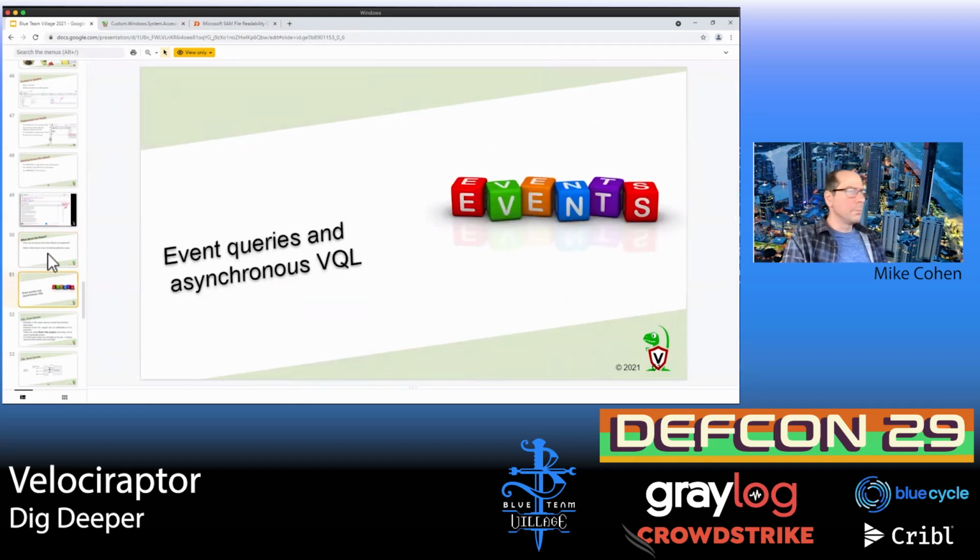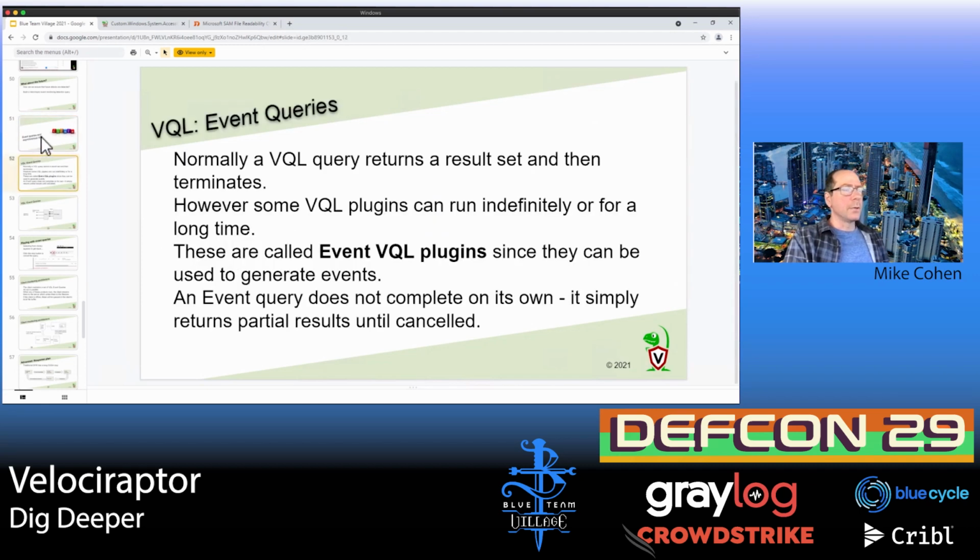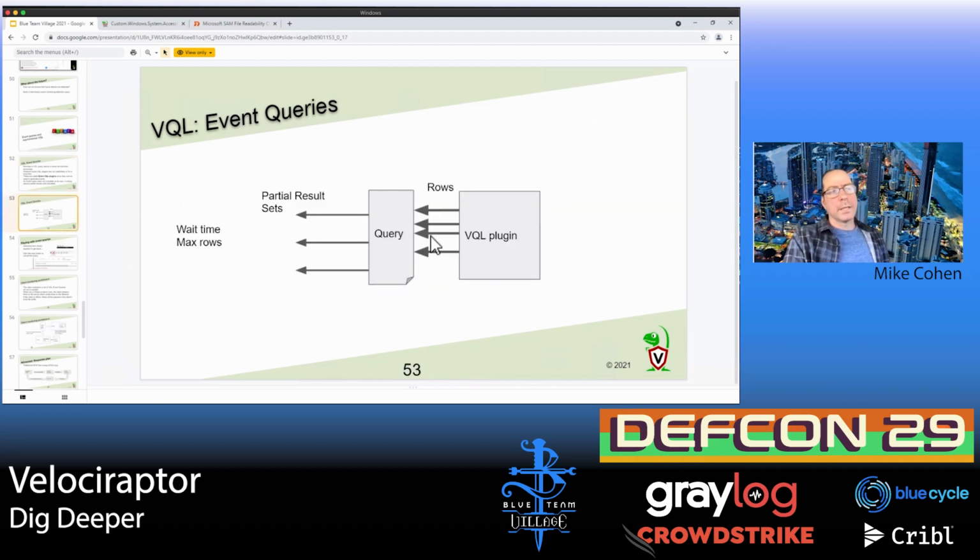So we only have a couple of extra seconds, so I'm not going to show you how to do this, but I'm just going to tell you how we can turn that artifact into a detection rule. This is a little bit of a more advanced use case, I would say. In VQL, you can actually create event queries. So you can write monitoring rules that use the query to detect when something happens in the future. And this is kind of what it looks like on the endpoint. We have the query running, and it basically ends up sending partial results as it happens.